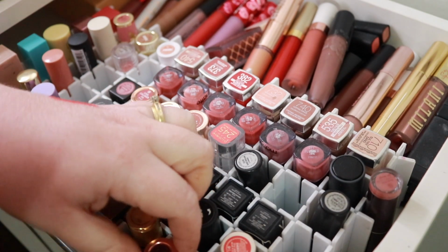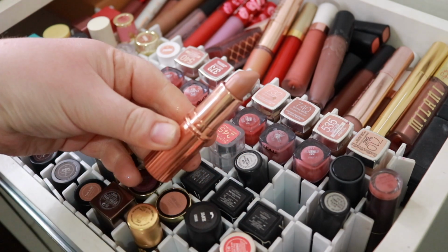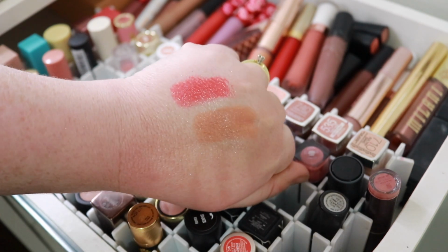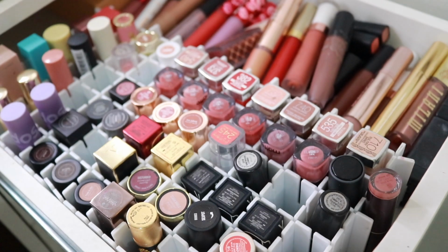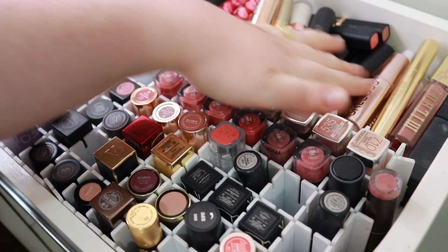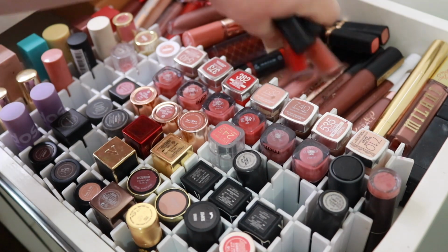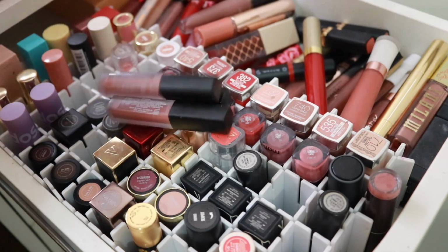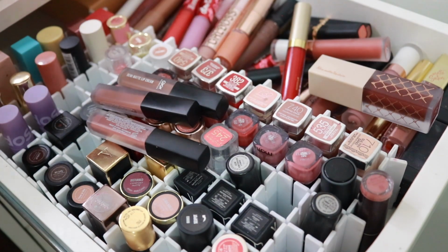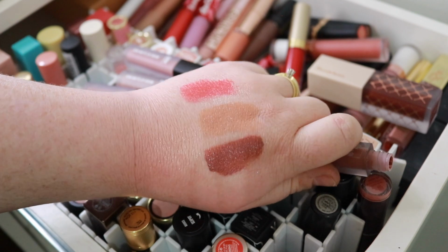Oh, I haven't worn a Charlotte Tilbury in a while. Let's go Penelope Pink. And this is quite yellow, but with my lip liner that's more cooler toned, it kind of makes it really nice when I wear it, as opposed to how it looks on my hand. We've got to go for the minis, don't we? Let's take a OXX. I should have 4. So let's take this one. They don't have names, but it's kind of the darkest one.